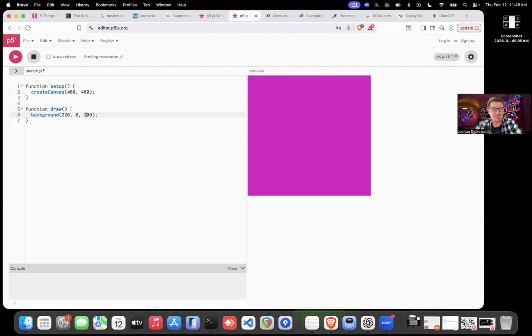Well, maybe we want to make it more of a deep purple. Oh no, we need more blue. All right, here we go. To make it deeper, we would make them both a little bit less. Okay, so we'll turn down the red as well. Let's see what happens. Boom, more of a purple shade. Okay, so that might not be too impressive, but this is your hello world, hello Processing. We're creating shapes on the screen. We're sketching, all right? So let's go back to vibe coding.